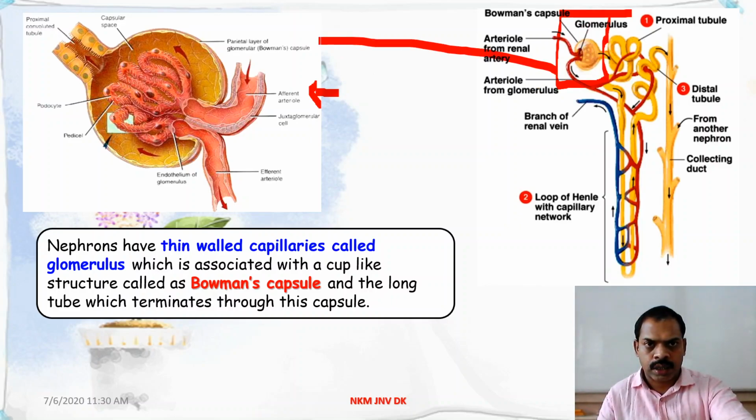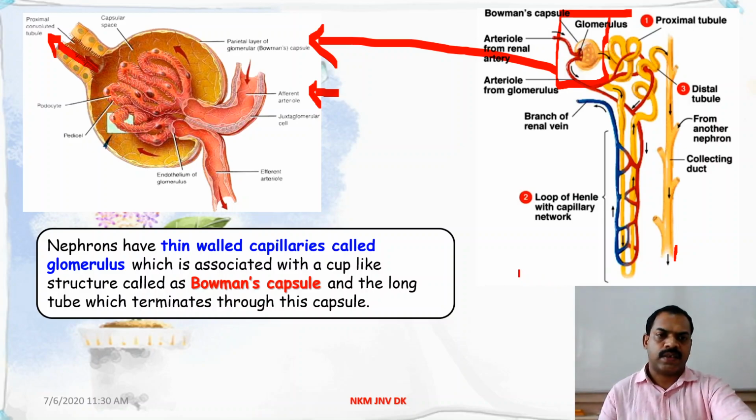here in the enlarged form. This glomerulus is shown here, the afferent arteriole, and after that it is filtered here and passes through the proximal tubule, a long coiled tube. You can see here, a long coiled tube. Then this is the collecting duct. I told you collecting ducts go into the renal calyces. So this is the structure, the Bowman's capsule area, where the filtration takes place.